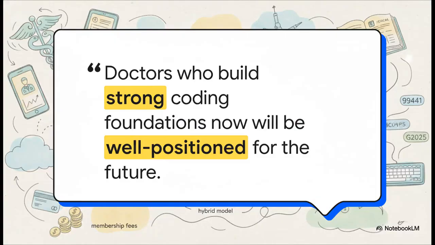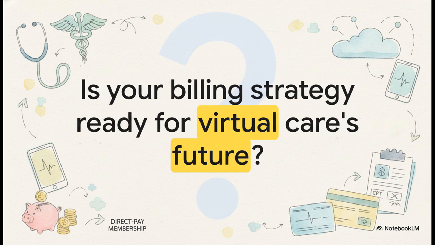And this really brings it all home. The takeaway here is that getting a handle on these codes, really mastering them, isn't just some administrative task for today. It's about building a rock-solid foundation for the future of your practice, whatever that future holds. So, we'll leave you with this question to think about. Is your billing strategy truly ready for the future of virtual care? Because by really digging in and understanding these codes, you're not just making sure you're compliant and profitable today, you're making sure your practice is ready and resilient for whatever comes next.